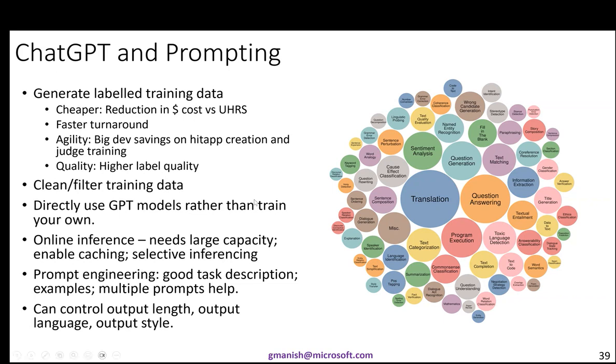You could, in some use cases, not even train a model. For example, in a travel use case, we basically just needed some labeled examples for 70,000, 80,000 destinations. We said, no need to train a model, just ask ChatGPT to generate those descriptions. But we all know ChatGPT also comes at a cost. These models take a whole bunch of capacity to train. Online inference is therefore out of scope right now, right?